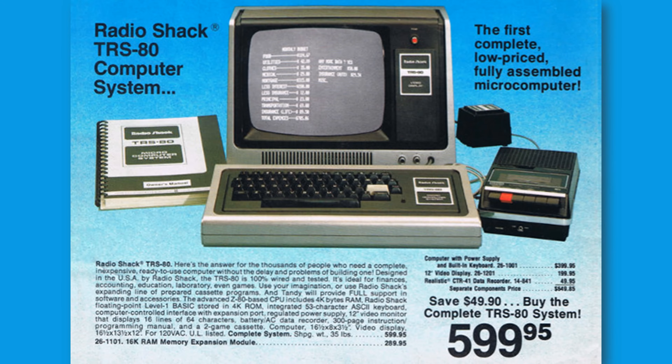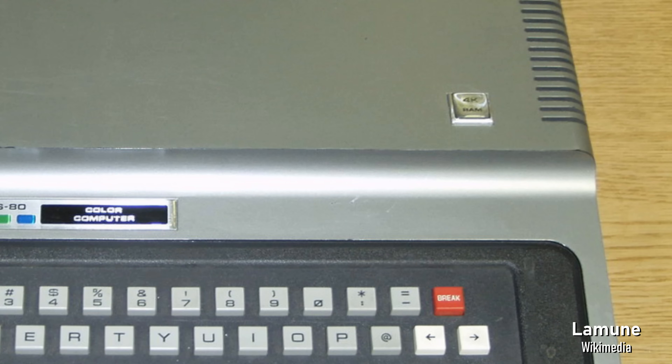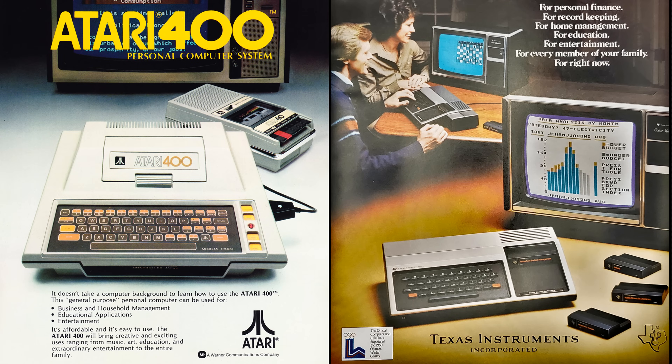Motorola designed a computer that not only worked as a terminal, but with a bit of memory, as a feature-rich home computer with colour, sound and high-resolution graphics features which were lacking on Tandy's 3-year-old TRS-80. Almost everything could be reused from the VideoText terminal – the case, the keyboard, everything really. The hole showing the red VideoText data LED was replaced with a badge showing how much RAM was installed. There was no internal modem, but a new serial I/O port could be used to add accessories. Tandy added ports for a cassette recorder, cartridges and joysticks, making it very similar to the Atari 400 and 800 and the Texas Instruments TI-99.